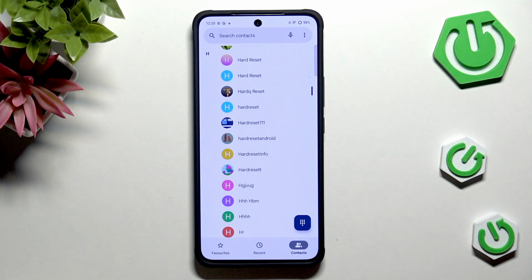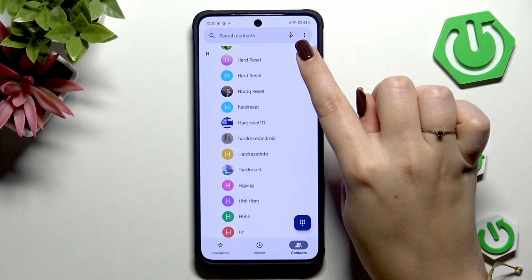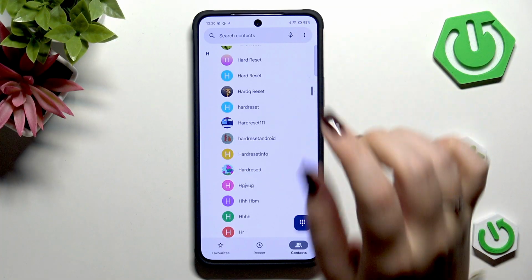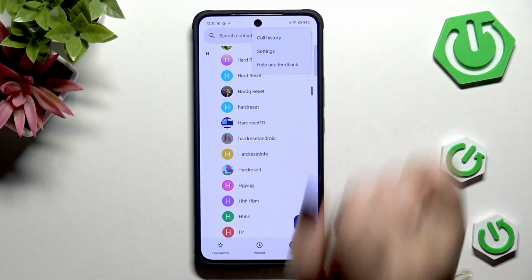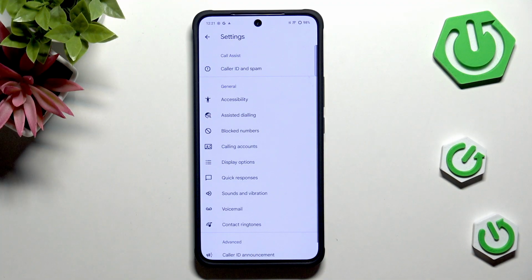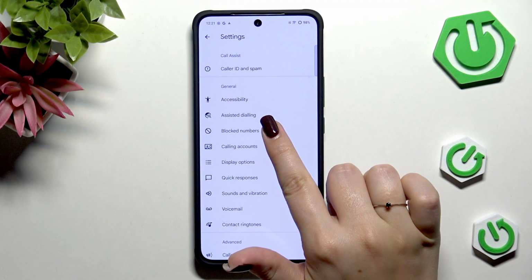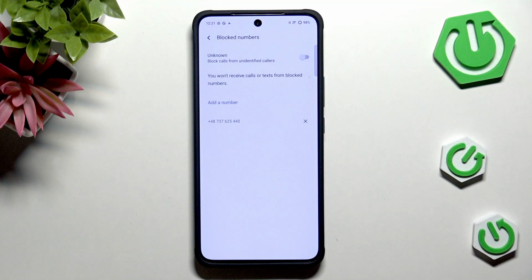We will check whether it will appear on the blacklist. So to open the blacklist, we have to tap on the three dots icon in the right upper corner. So after getting back to the full list, we have to tap on the three dots icon, tap on the settings, and here in this general section, we've got blocked numbers, so tap on it. And this is the contact we blocked from our contacts, which means that the previous option also works.